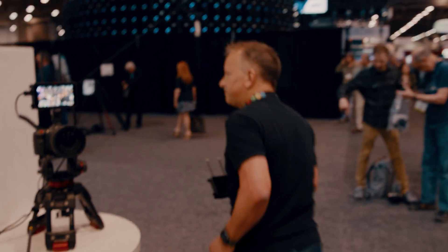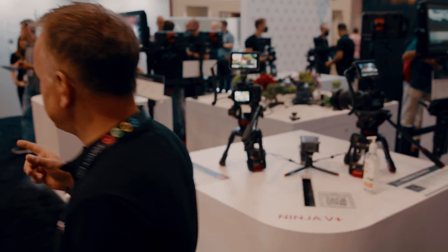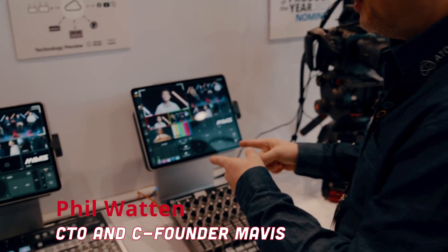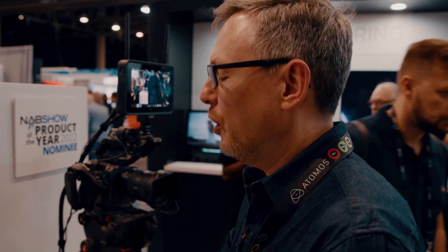But there's one more thing I've got to show you that's going to blow your mind. So it's a technology preview with the Atomos Cloud Studio. We've got our friends at Mavis who we've partnered with. This is live cloud production. The whole thing that you're seeing here is running in the cloud — in fact, it's running in the cloud in California. It's an AWS system that we're running on.